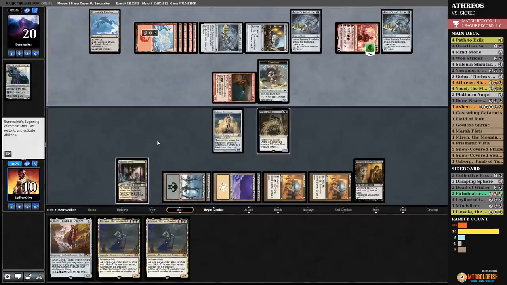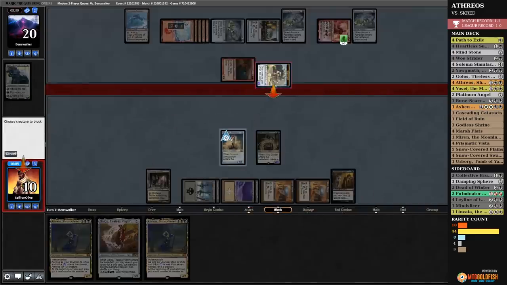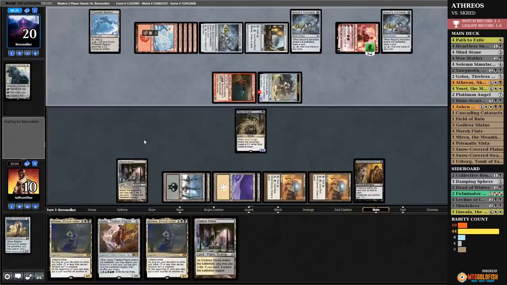Frostwalk Bastion. Combat gets in. Do we have to block? If we block, we can't kill Chandra. If we don't block... Yeah, I think we have to block and draw Yoshi, maybe. Block. Draw a card. Something good, please? Ugh, painful land. All right.